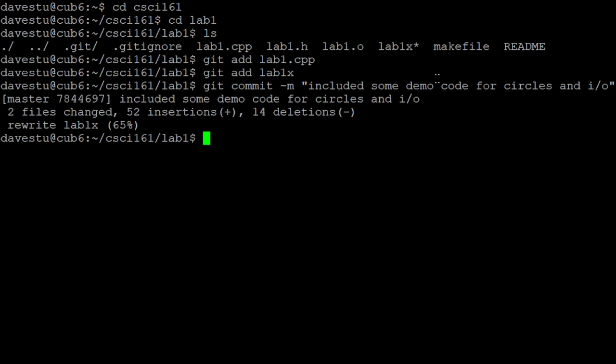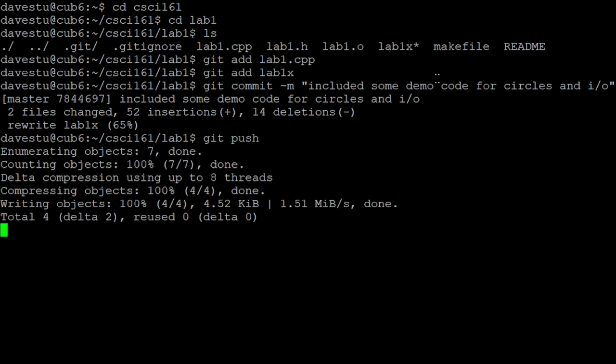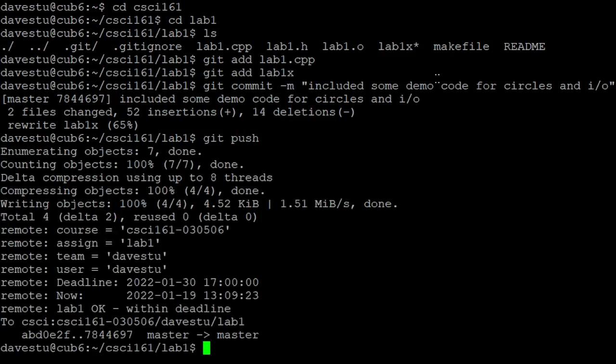I've told it to track the changes that I just made. I've taken a snapshot and given it a name, and I'm going to try sending it over so that the instructor's got my most up-to-date copy back on the server. And so that's our git push, and it takes a moment, but it goes off.